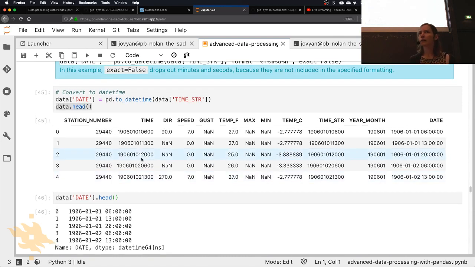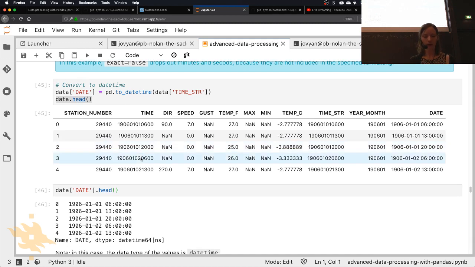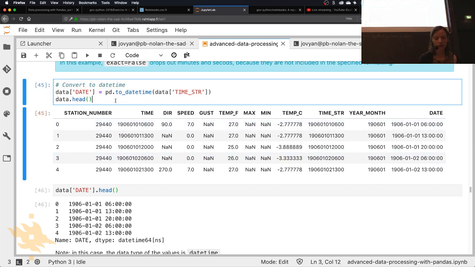So we have got so far that we have extracted information about the year and the month using string slicing, and now we are at the point where we managed to convert our time that was a character string into a datetime data type, which is a handy thing to use in the future. You might have noticed that running this cell also took some time, but it shouldn't kill the process. Is everybody at this stage?